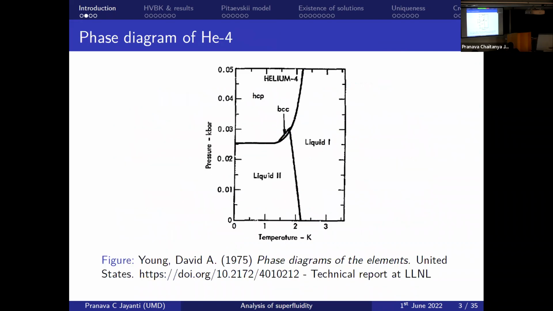So here's a phase diagram of helium-4. Okay. So we know that for any substance, when it's in a liquid phase, if we cool it isobarically, so this is pressure versus temperature, if we fix the pressure and then keep reducing the temperature, eventually the liquid becomes a solid. Right? But that's not the case for helium at low pressures, below about 25 bar. It remains liquid all the way to 0 Kelvin. There is no solid phase when you're at low pressures. And this phase here, liquid 2, that's the superfluid phase. Okay. The transition happens at around 2.17 Kelvin, and that's called the lambda point for helium.